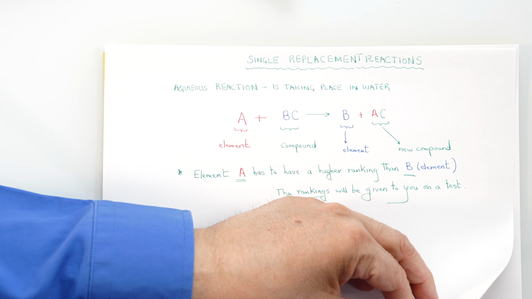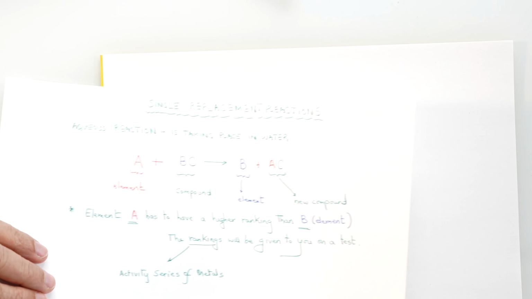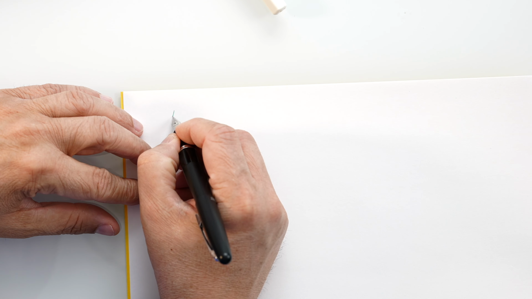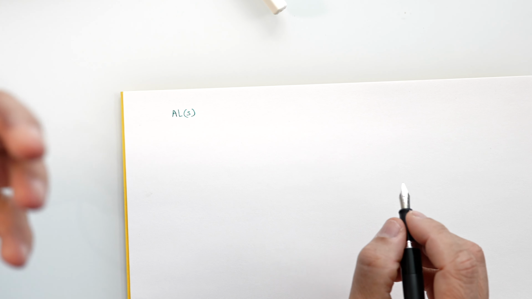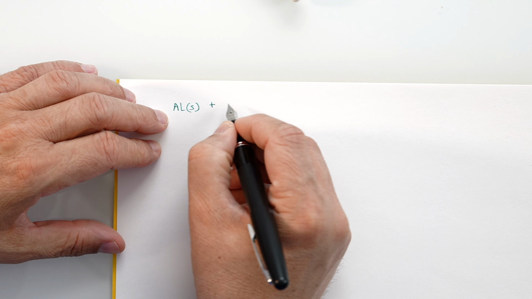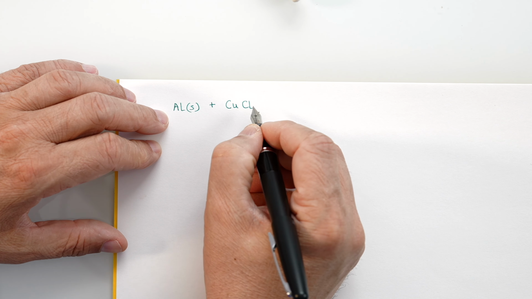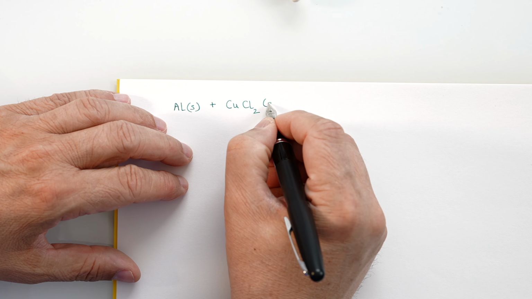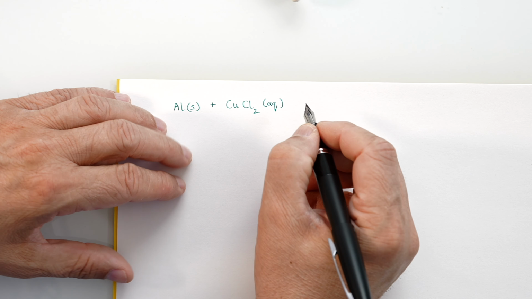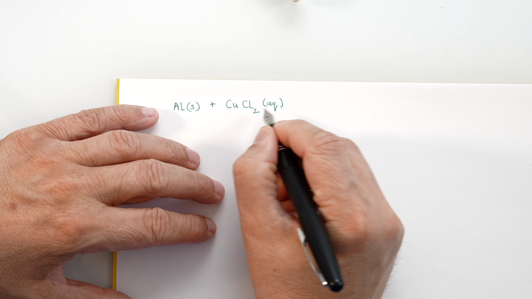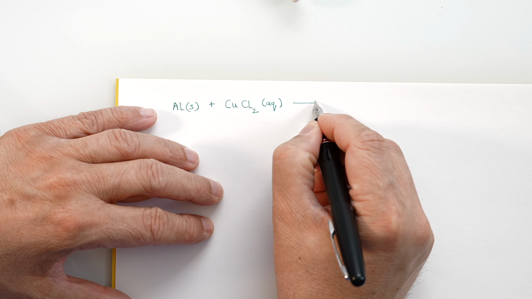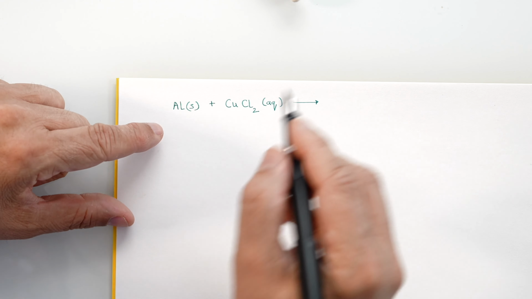The specific example that I'd like to start with here is aluminum reacting with copper chloride. So aluminum, which is a solid, could be just foil, or it could be an aluminum pellet. Foil works great for this reaction. So if it reacts with copper 2 chloride, and remember the copper 2 chloride is aqueous because this reaction is occurring in a water-based environment, an aqueous environment.